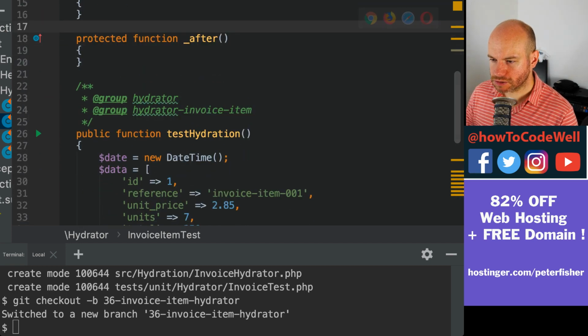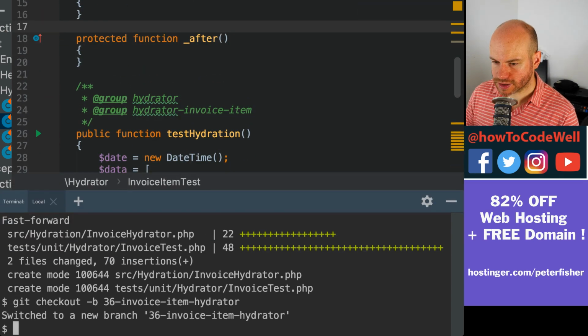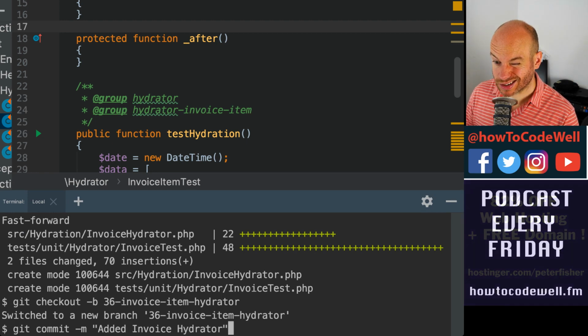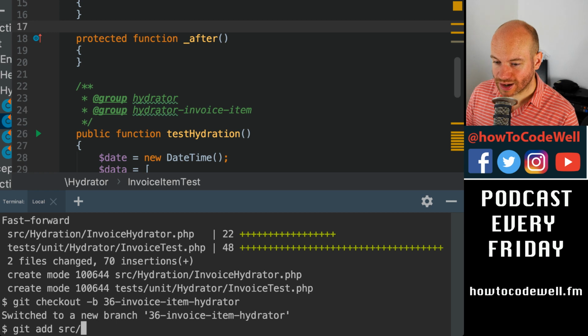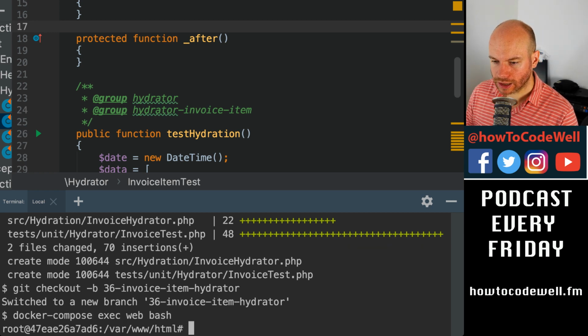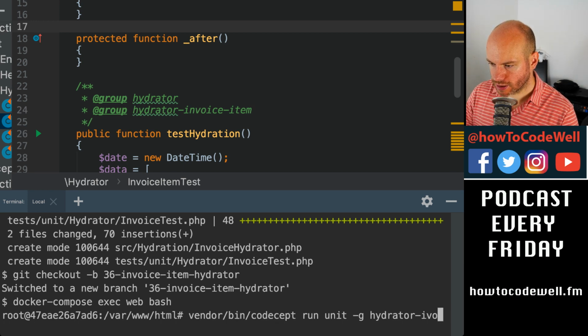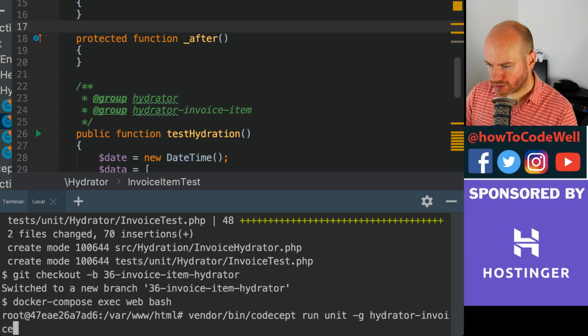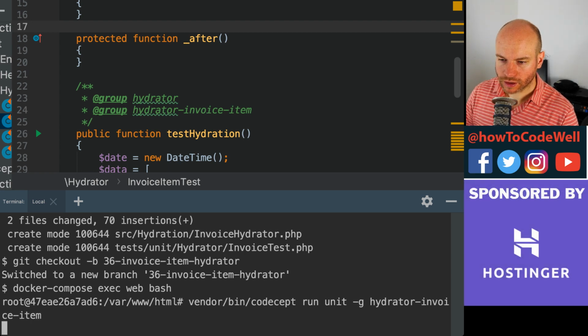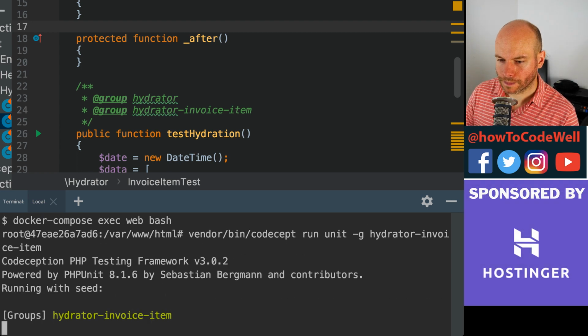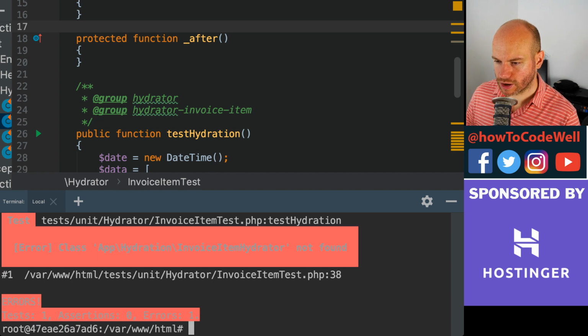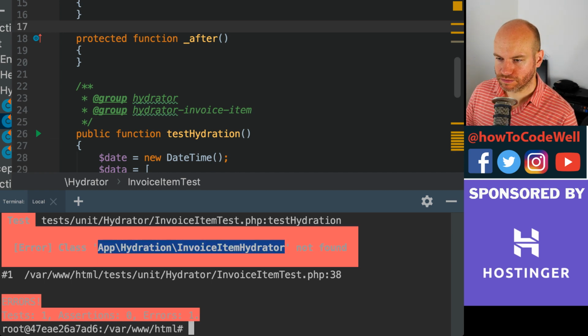Invoice item. Okay, let's just run these tests. So let's go back into the container, which is not that, this. And we can run this invoice hyphen item. That should fail, which it does because I haven't created the hydrator yet, which is good.